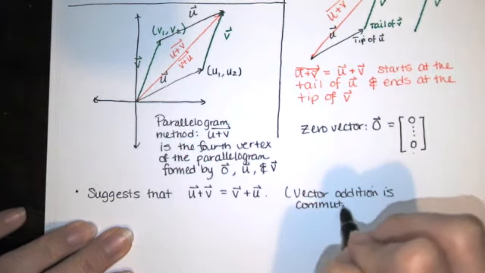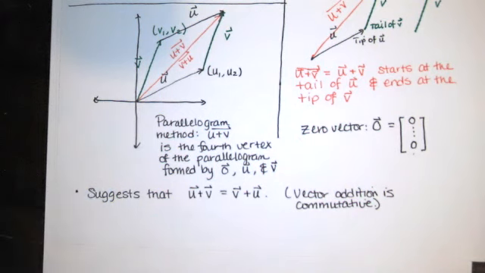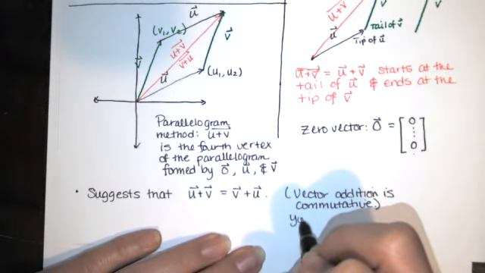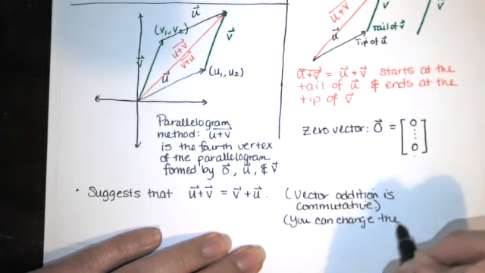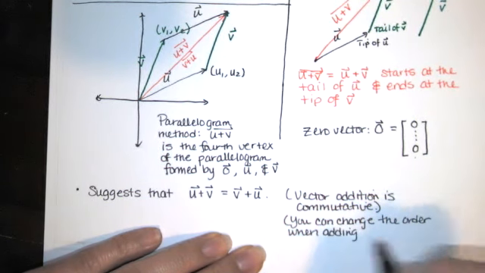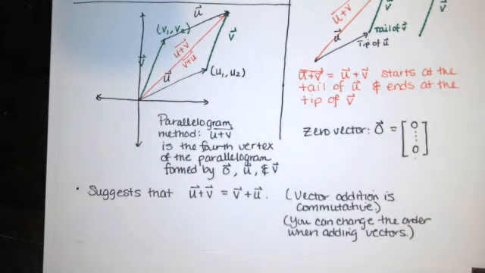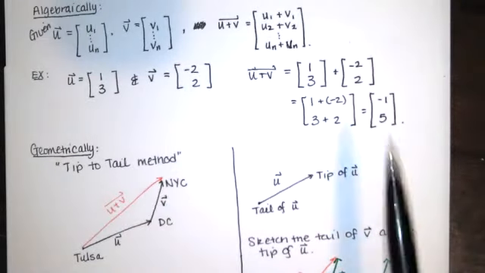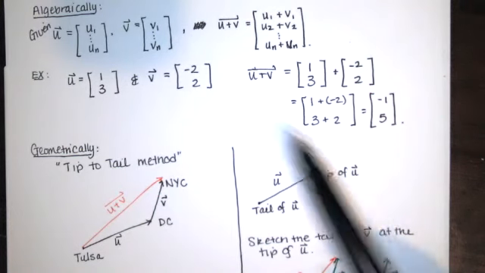Now I've just shown you that in the plane, but it's true in n dimensions as well. And commutative just means you can add in any order you want. So u plus v is the same as v plus u. You can change the order when you're adding vectors. Now, it may not at all be obvious that that's going to give you the same result as just adding component by component, but actually it does. It gives you exactly the same result, which I think is pretty cool.